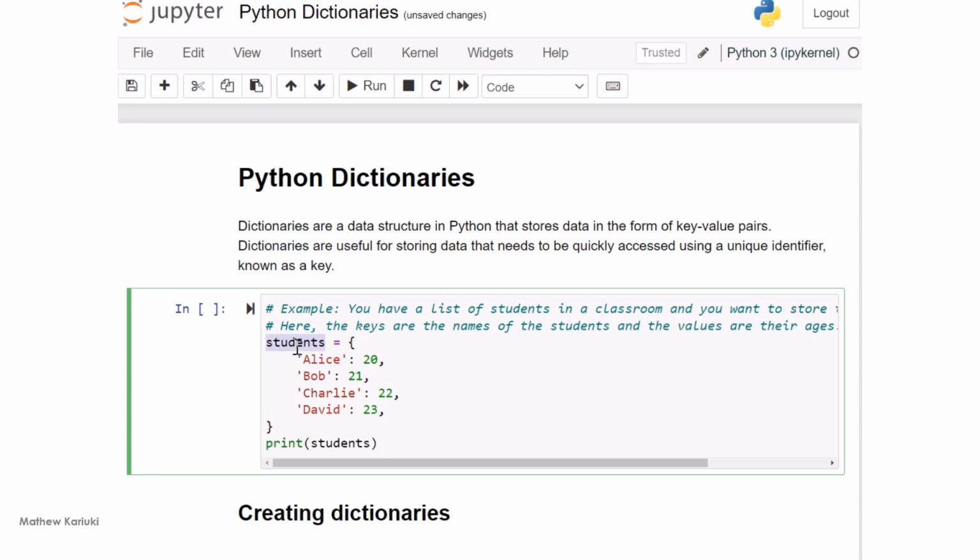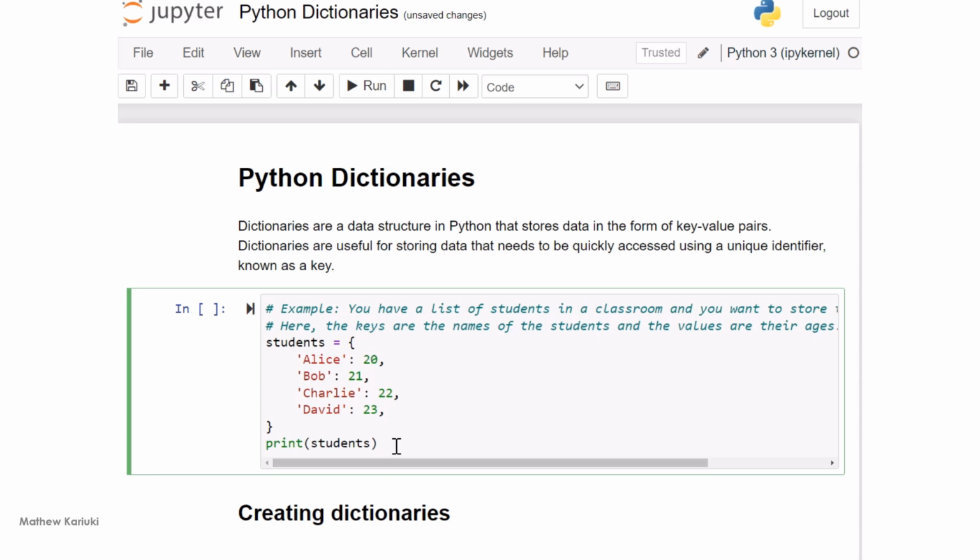The dictionary name is students, and the names of the students, Alice, Bob, Charlie, and David, are the keys, and the values are 20, 21, 22, and 23.